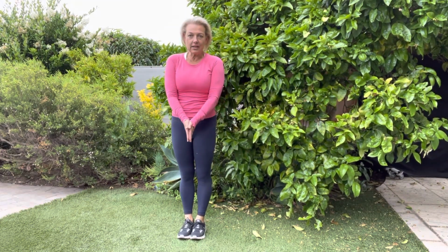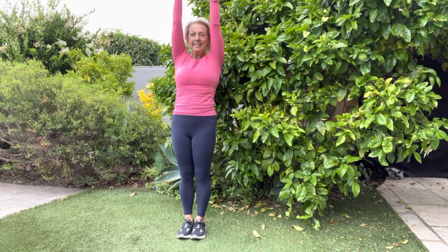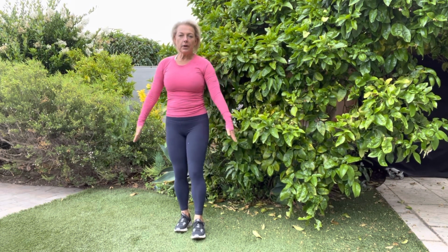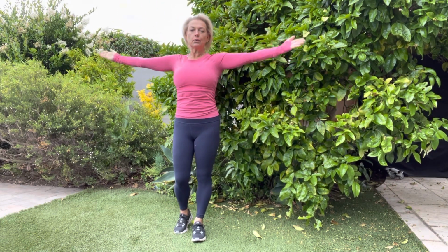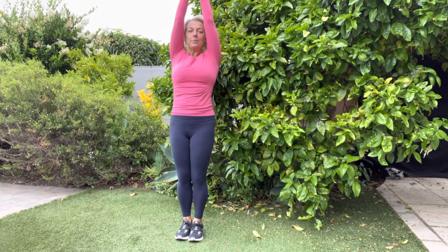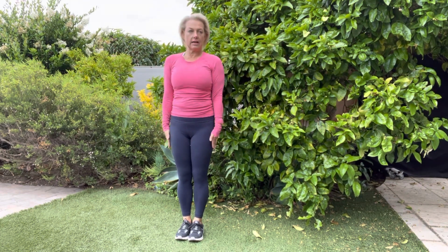So palms together here. I want you to go ahead and lift them up here. Now turn your palms up and lift. Back down, palms are up. I'm gonna turn my palms down and lower. So as you lift, you should feel an external rotation of the shoulders and lift, back down, rotate in and down. Lift, rotate out, up, out. Get that rotation back in and down.